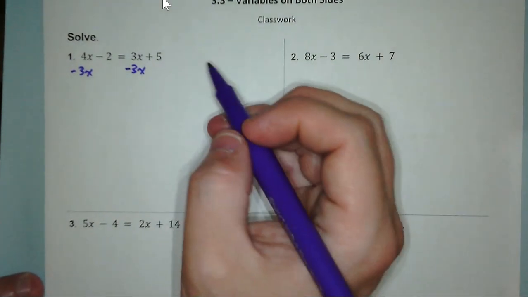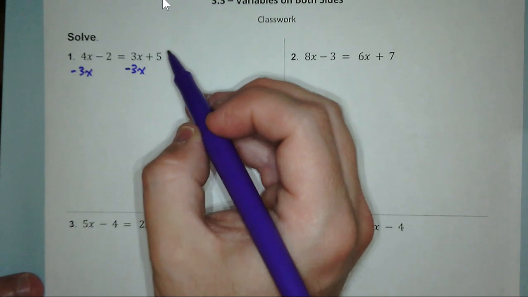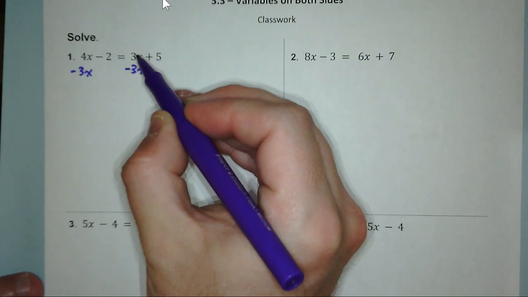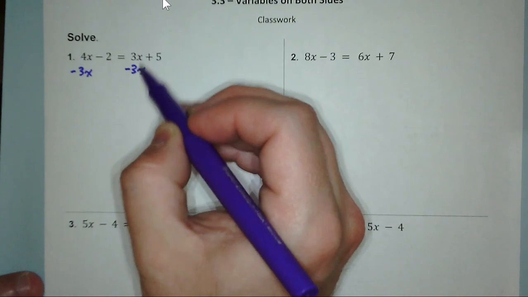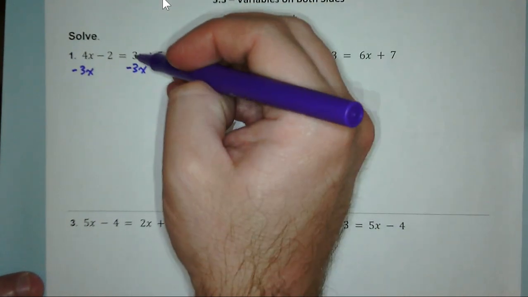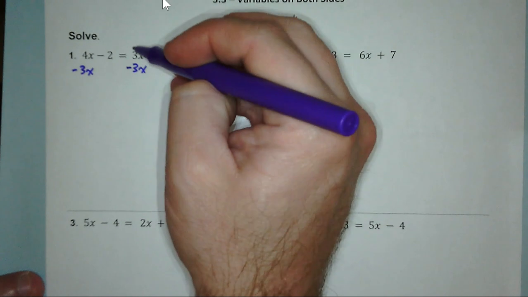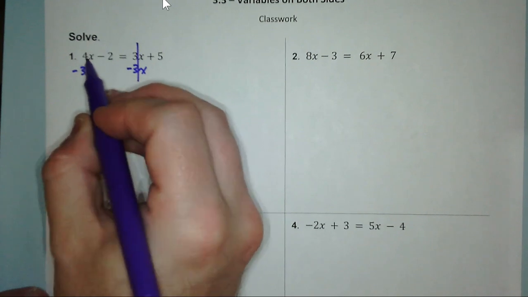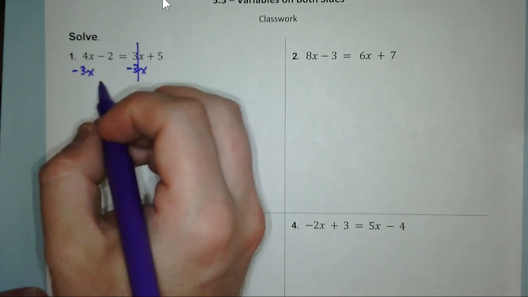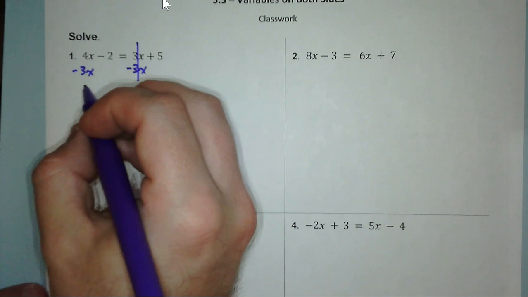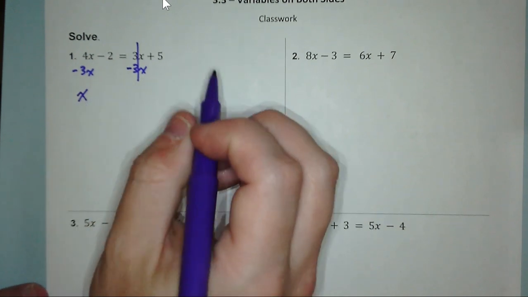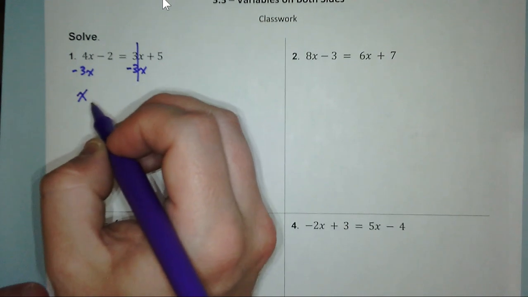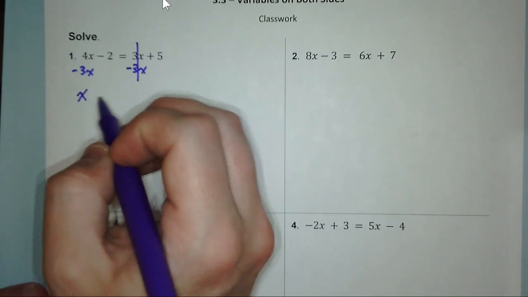Now, what a lot of people like to do is always move the smaller one. Like here, the 3x is the smaller one, so we kind of move that. So how do we get rid of the 3x from that right side? We subtract it, so that now that's gone. And so over here, Aaron, what's 4x minus 3x? X. Yeah. If Aaron would have said 1x, she also wouldn't have been wrong, but I like when people cut to the chase like that, like 1x is really just x.